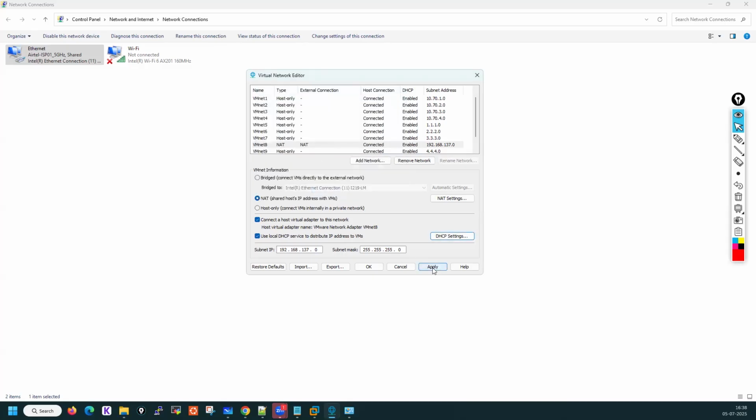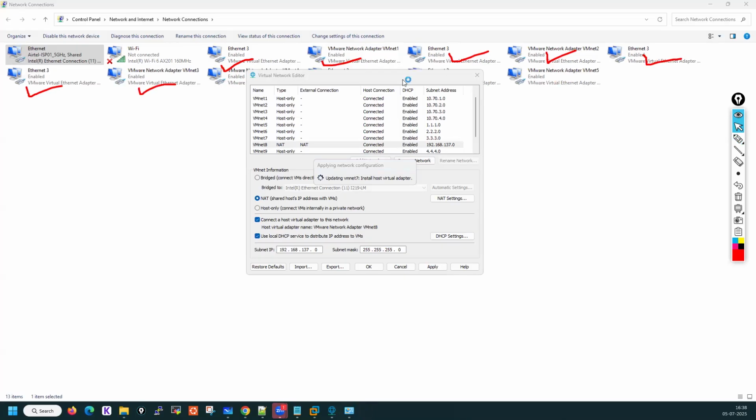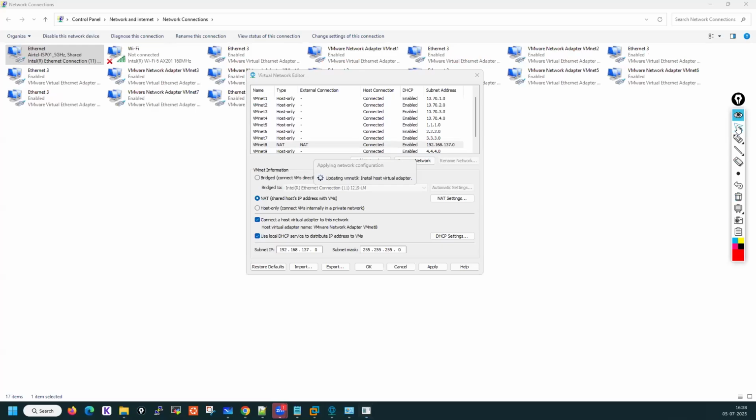And after that, just click on Apply. As soon as I have clicked on Apply, you can see those virtual NIC cards start adding on my physical computer. All the NIC cards will be added or created automatically.